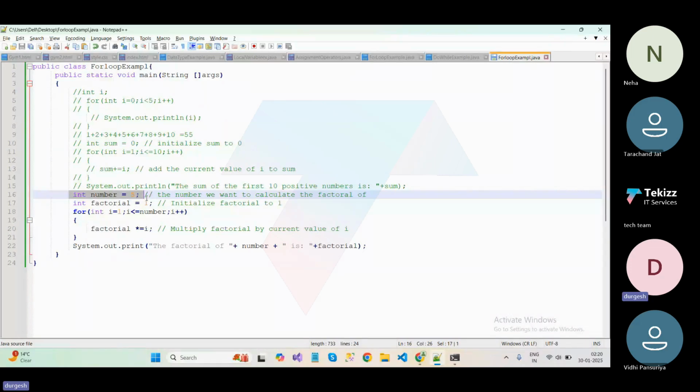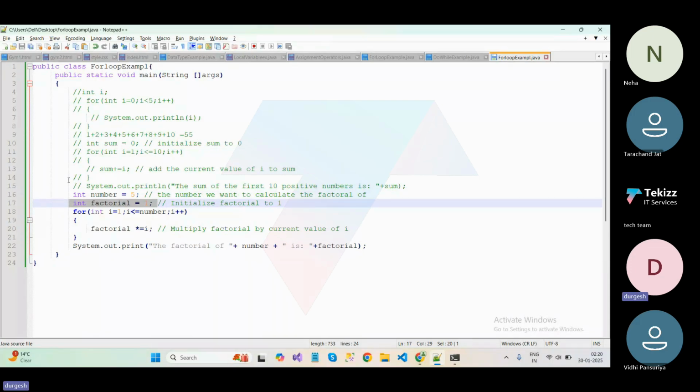We also initialize the variable factorial to 1. This is because the factorial of a number is the product of all positive integers up to that number, and we start multiplying from 1.